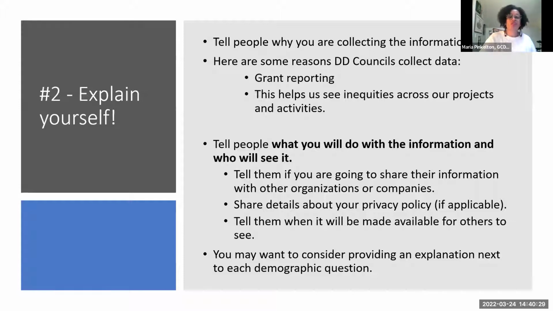Tell people what you will do with the information and who's going to see it. Be transparent, be open and honest with them because their concerns are valid concerns. Tell them if you're going to share their information with other organizations or companies, and then share the details about your privacy policy if you have one. And finally, tell them when it will be made available for others to see. So if there are possibly any follow-up questions, they can be prepared to receive those and answer those. And you may want to consider providing an explanation next to each demographic question so people know exactly what the questions are asking them. Next slide, please.